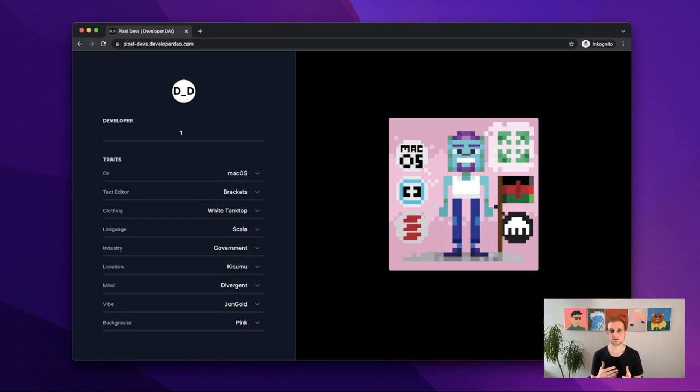So what I want to talk about today is the actual underlying workings of the code. We decided quite early on to launch the NFT collection on a layer 2 option, and we chose Polygon.